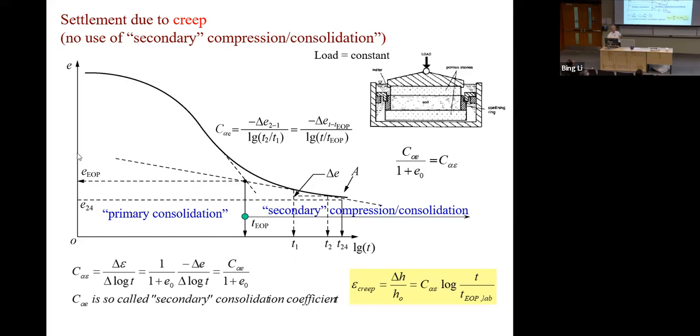Not some people, okay? Some people consider that creep only occurs after this point. But in the new understanding, creep actually occurs not only in this period, but also in this period, okay? So this line can be extended back to this period. This is a new understanding. This is a creep we can see very clearly, and this is a creep even though we cannot see, but we can prove. Creep also occurs in this area, okay, can be proved.